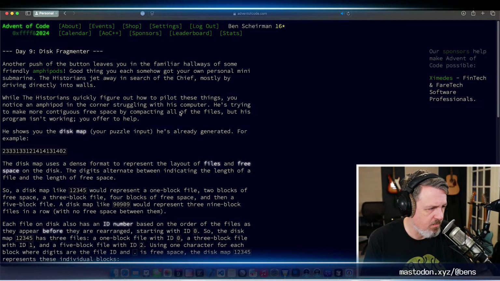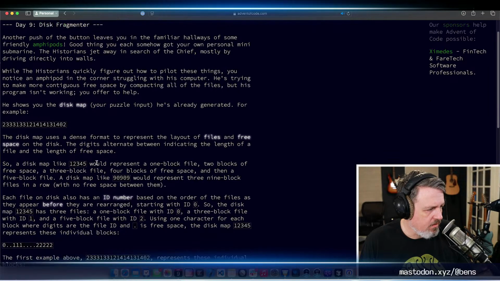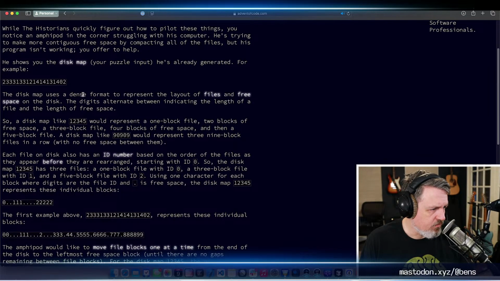He shows you the disk map, your puzzle input he's already generated. For example, the disk map uses a dense format to represent the layout of files and free space on the disk. The digits alternate between indicating the length of a file and the length of free space. So a disk map like 1, 2, 3, 4, 5 would represent a 1-block file, 2 blocks of free space, a 3-block file, 4 blocks of free space, and then a 5-block file.